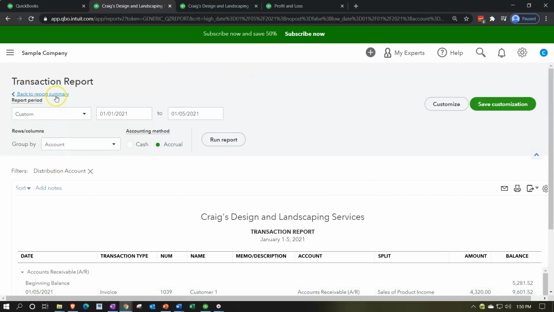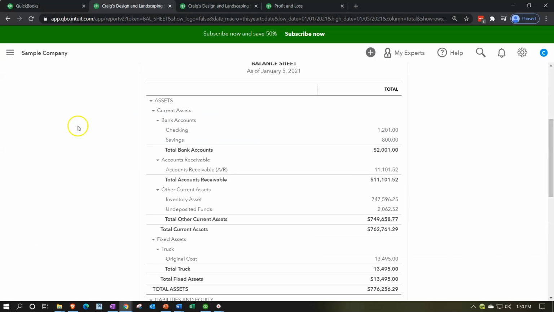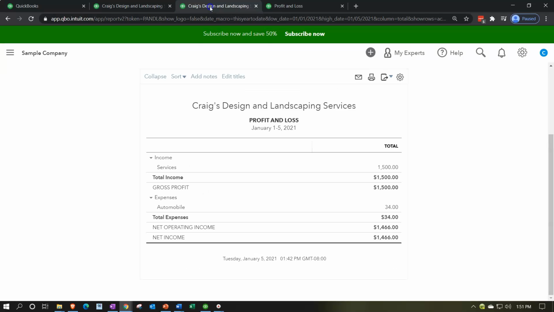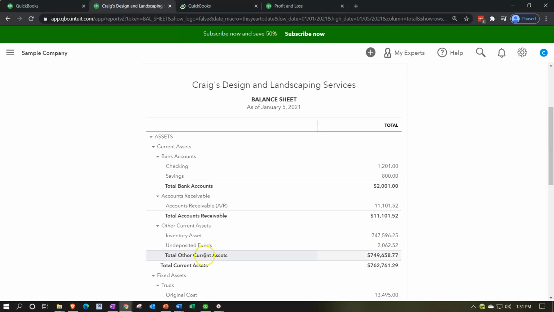I'm going to scroll back up, go back to our report summary. So I'm back to the balance sheet. Then I'm going to go to the income statement on our tab to the right and say, okay, what happened to the income statement then? I need to refresh it, I think. So I'm going to refresh the income statement. And notice on the balance sheet, if I go back to the balance sheet, I have the 11,101 now. So before I drilled down on that number, it probably wasn't 11,101 because I hadn't refreshed the screen. So now that I've refreshed it, it's at that 11,101.